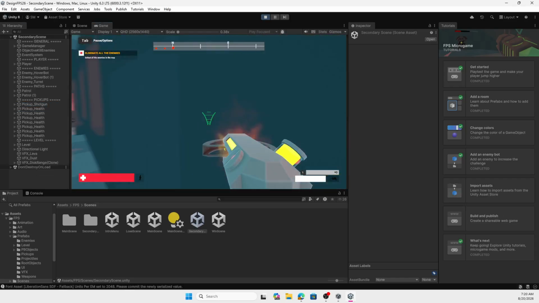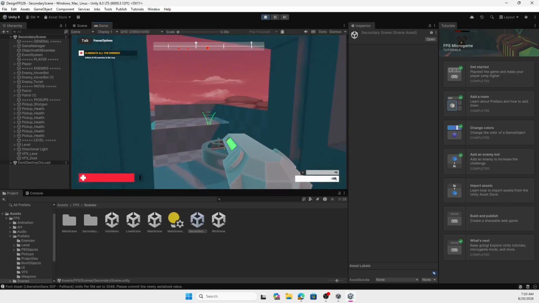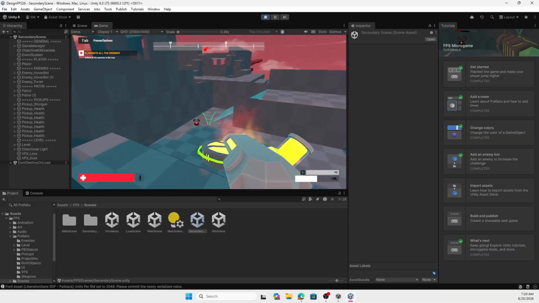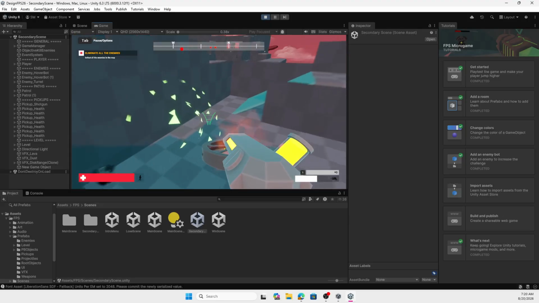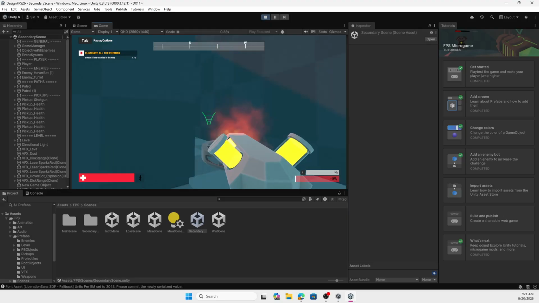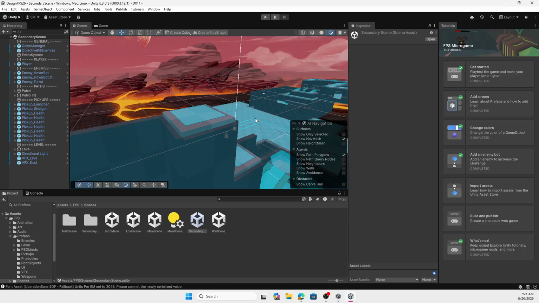Okay, and you also have, it's lagging a little bit, but you have this weapon where you can hold it. There you go. Okay. So that is how you would play, and you just want to try the level again.